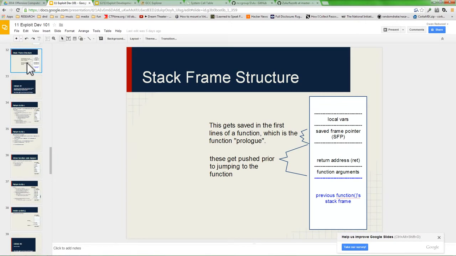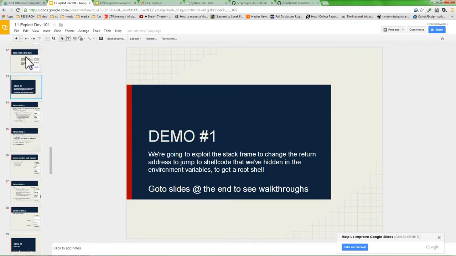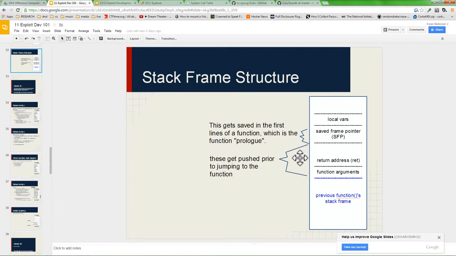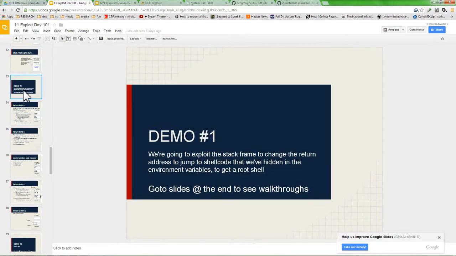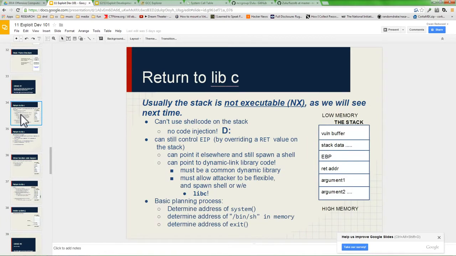So we left off last time with a demo on executing shellcode on a vulnerable stack example. And we're exploring how the stack works, well, more or less recapping that and showing how we're overriding the return address to point to shellcode that we stored in an environment variable. It's an extremely toy example, very academic example that would only happen if a system were set up so poorly. But it was to demonstrate the very, very basics of a privilege escalation.